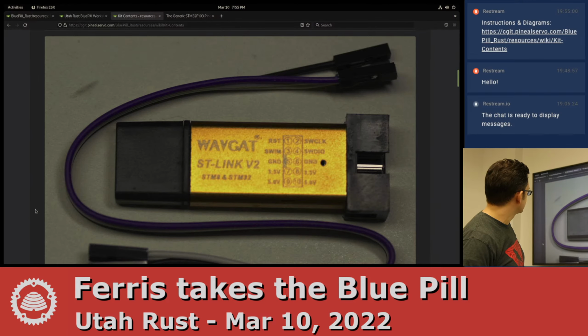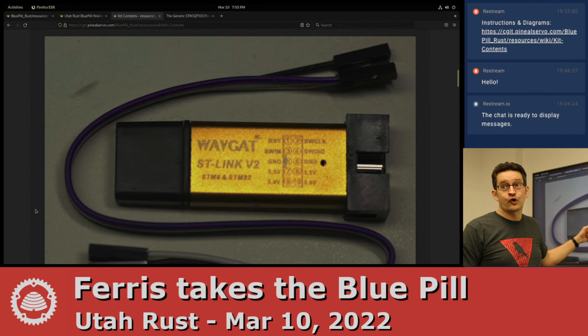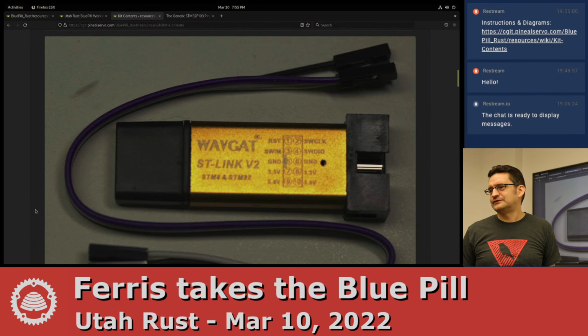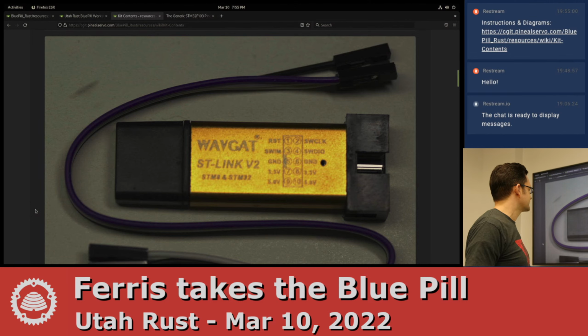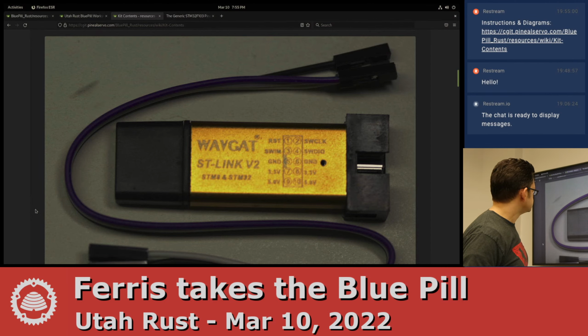Okay, important thing number 2 is the ST-Link V2 clone debugger. This is not a genuine ST-Link V2, but it runs the same firmware and it's the same microcontroller, so it pretty much works the same.